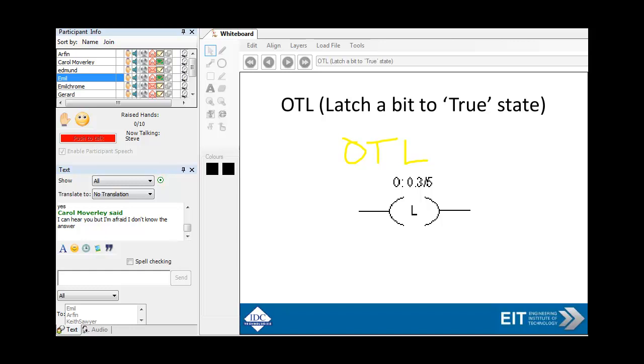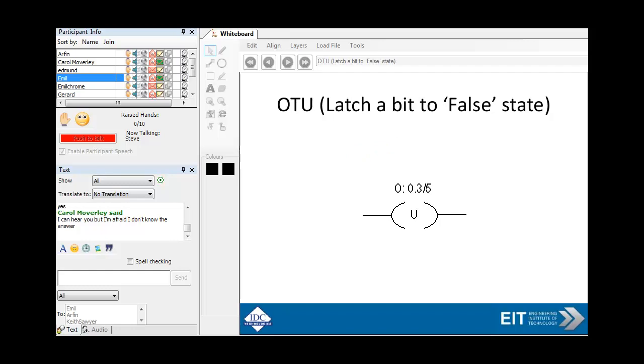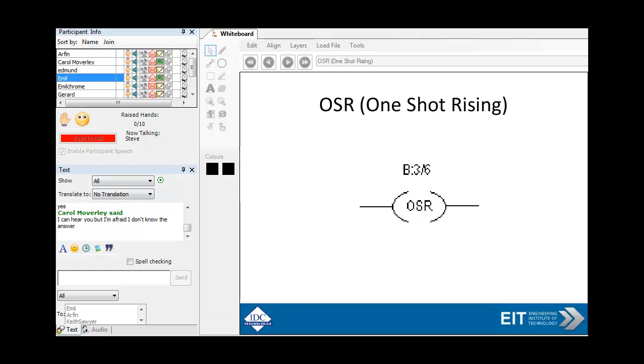Latching basically means that you set the output on, you latch it, you stick it on, it stays on, and you drive the output on. So in other words, if you're trying to switch on a pump, once you latch the bit on, the output stays on and it drives the output. And it stays on until you unlatch it. So it's quite a good bit to use.